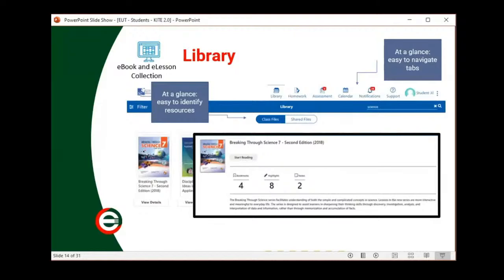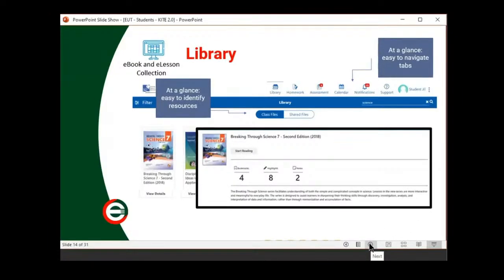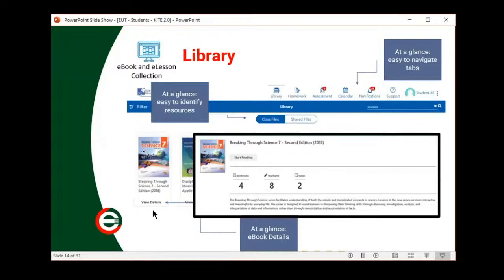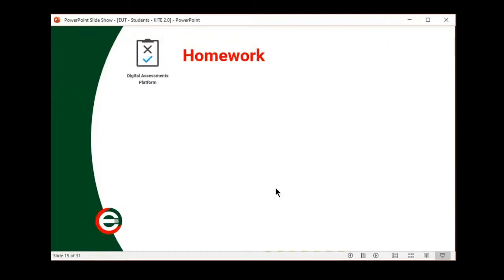So the class files are the files or the content, no, like the ebook and the e-lesson. So sa shared files, those are the materials that your teachers themselves uploaded and shared to you. So this could be the worksheets, the additional references, links, or even folders that contain multiple files. Okay, so we have here the ebook details. No, if you click the view details sa ebook, you will see this part, yung how many bookmarks have been written, how many highlights, and how many notes are inside this ebook. So later on, you'll get to experience those yung paglalagay ng mga features na yun, like the highlight and the notes.